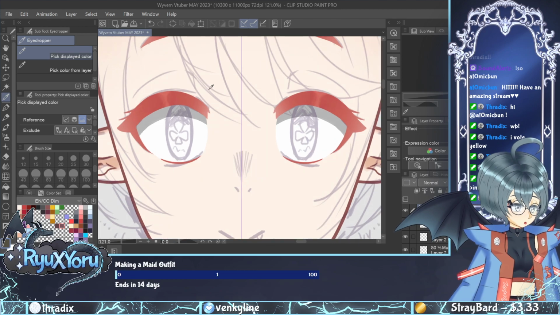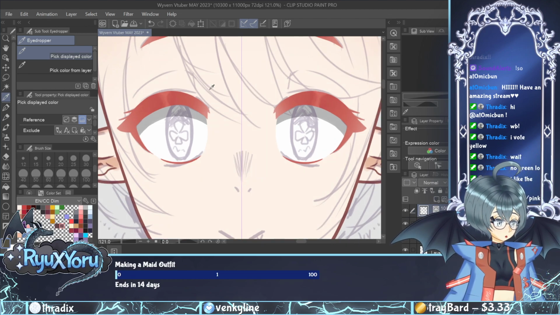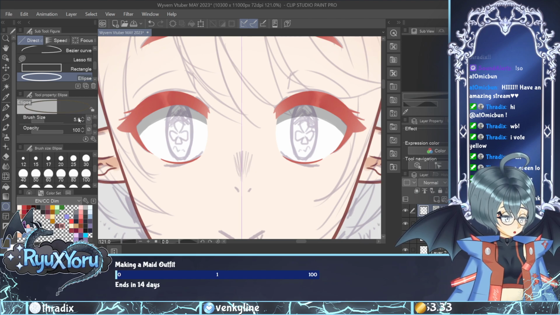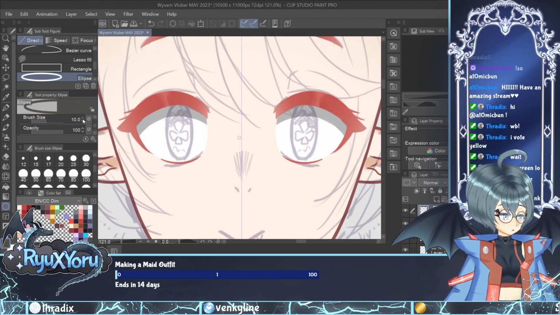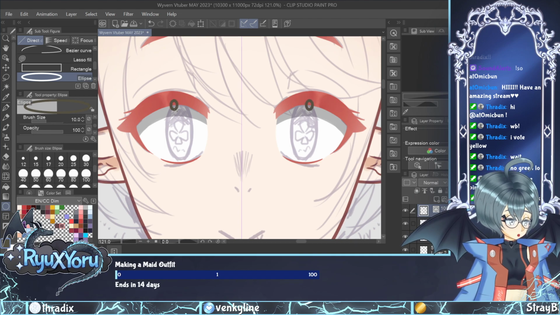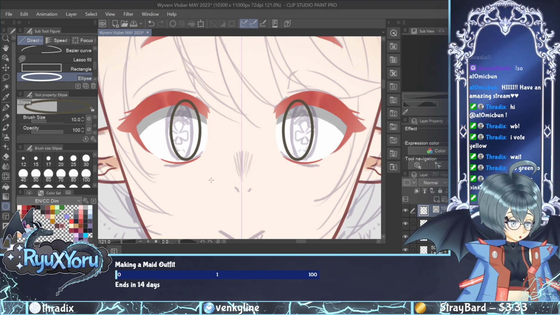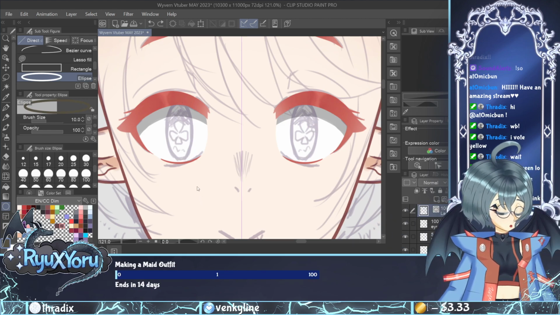We're gonna make a line art layer. The line art layer is gonna be for the eyes. We're gonna be terribly lazy and we're just gonna use this tool right here. However, I do think I don't want the eye there.